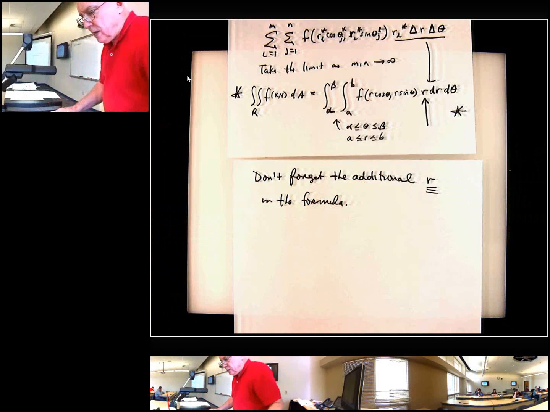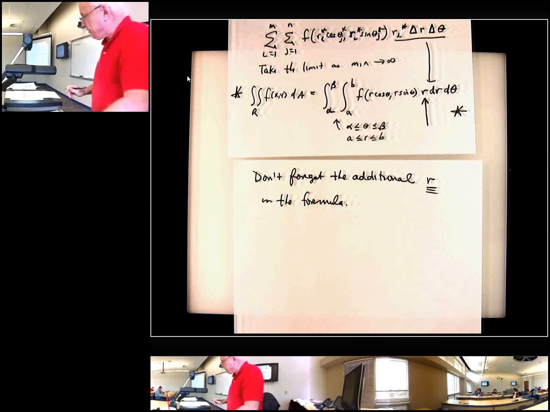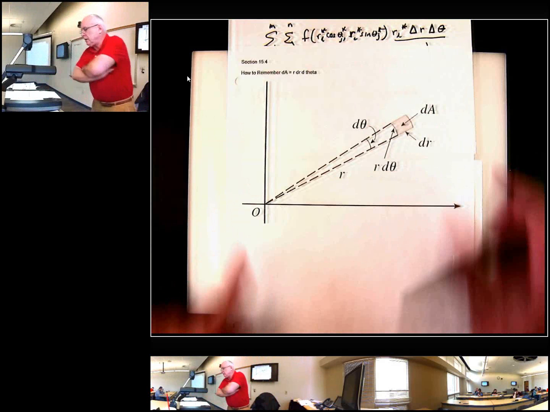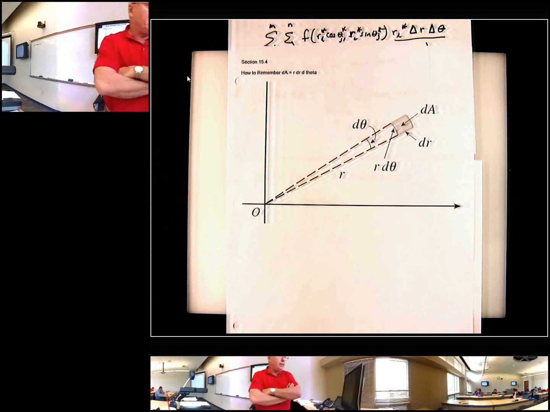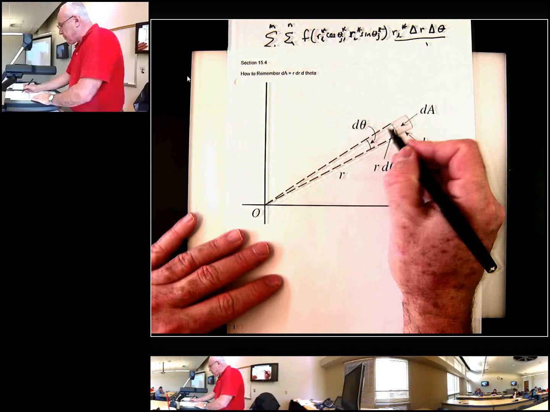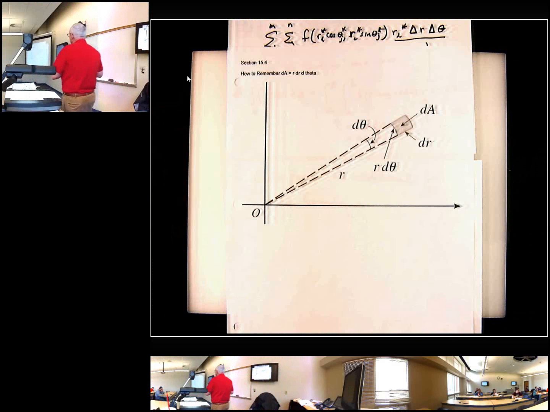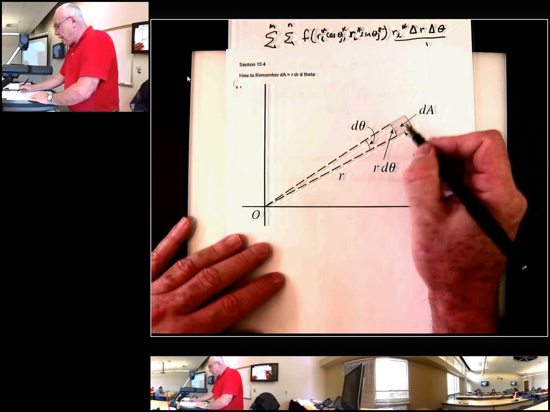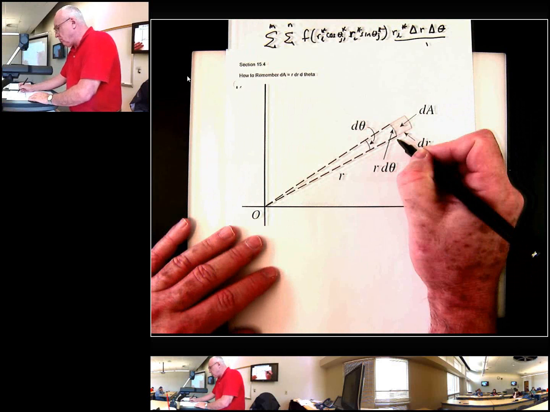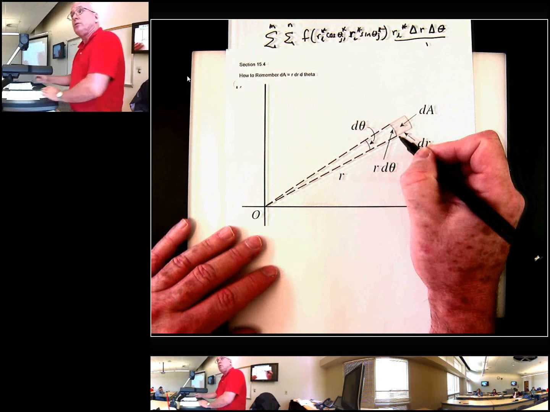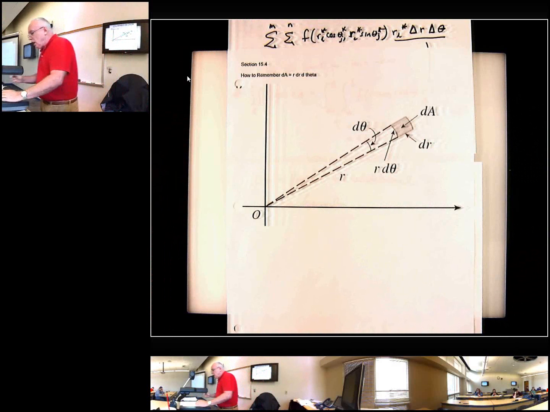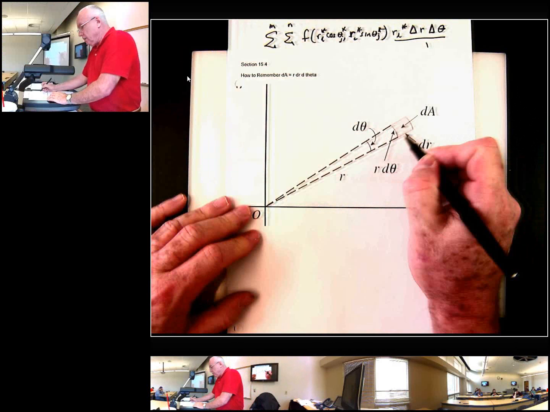And I've got a little diagram here that shows the nitty-gritty of it. This is that little rectangle-type thing that we're integrating over, and we're calling that little piece delta dA. Well, we can look at its length and its width, because when you get that small, it's basically like a rectangle. The length here is dr.